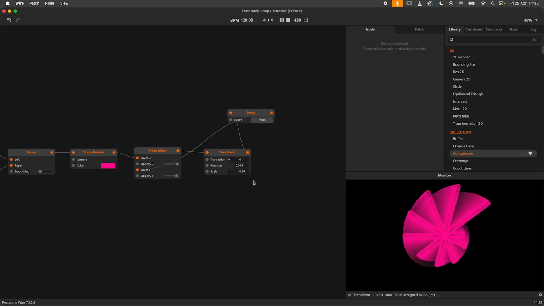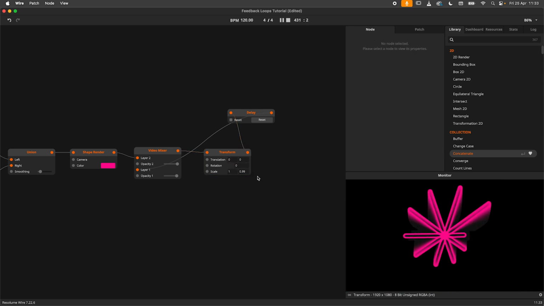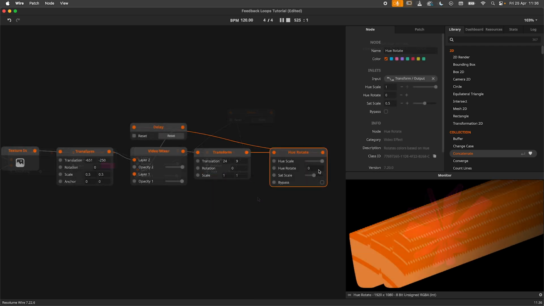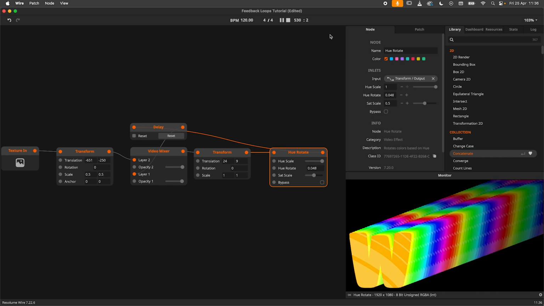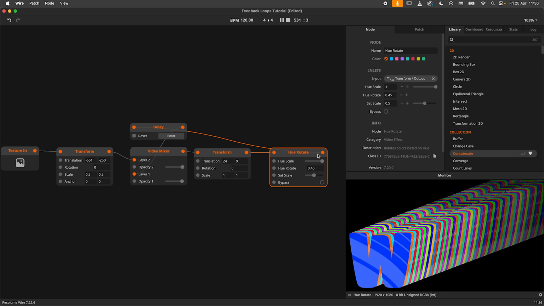That was pretty neat. I encourage you to experiment with other effects in the loop. But keep in mind that everything in a feedback loop gets repeated infinitely, so you often need to tweak your effects to have very low values. Throw a U-rotate node into a feedback loop and you'll be puking rainbows if you're not too careful.